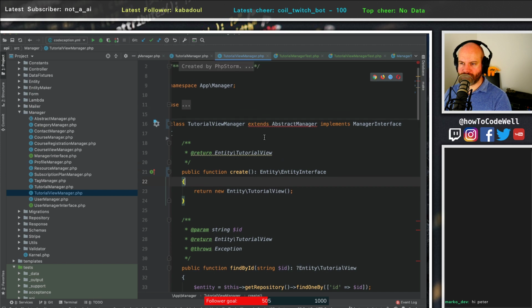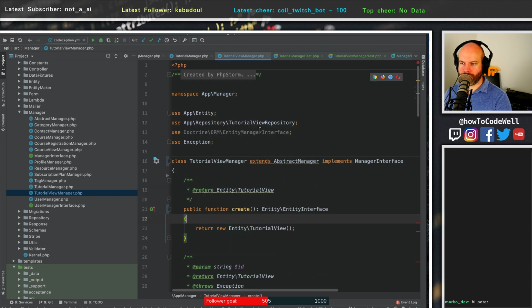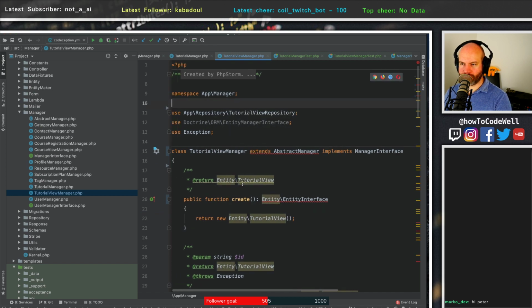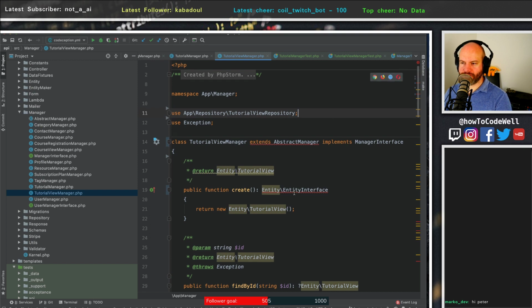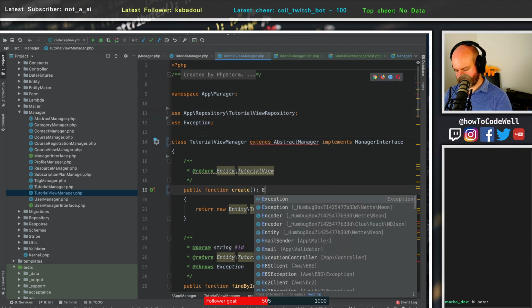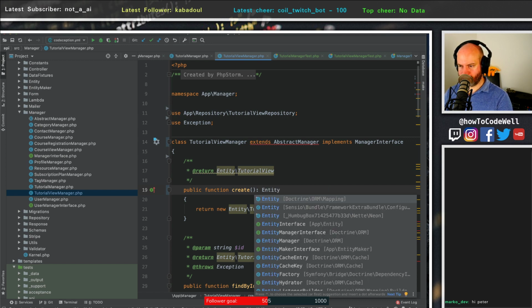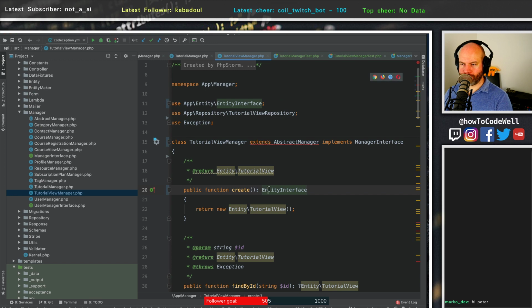Actually, no. Let's get rid of that for a second. Let's get rid of that's ORM. No, let's get rid of that too. So we need to return entity interface. Here we go.